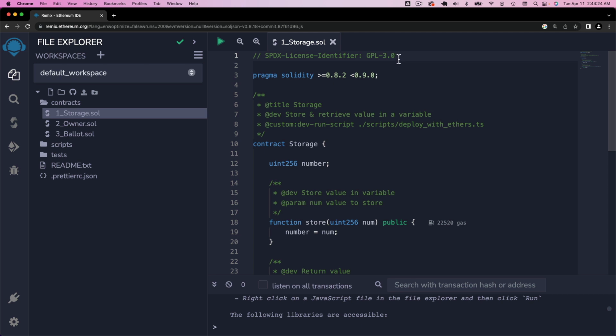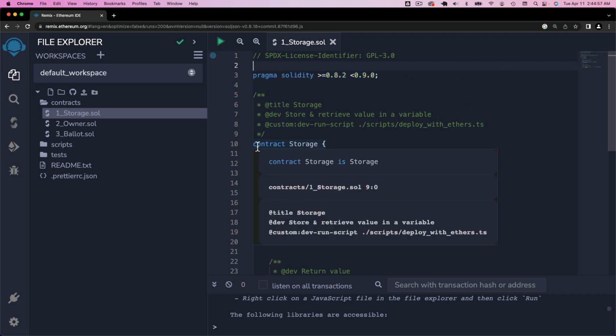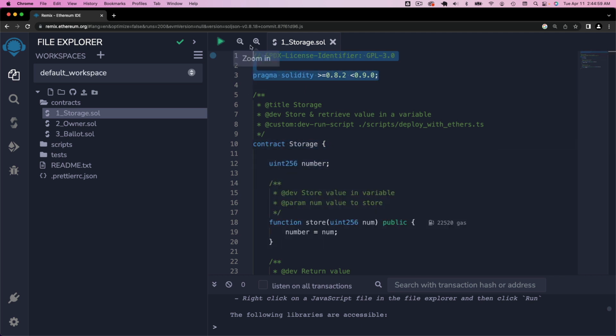So you have a look at this contract. The first thing you see here is this SPDX license identifier. And then the second line is the Solidity version. This is really important. And when you have a mismatched version, you always get some kind of an error. All right, so these two things will always be on top of your Ethereum smart contracts. So let's try to understand what is the SPDX license identifier and what is this pragma Solidity version. Then you will be actually writing your contract. All right, so let's try to understand this first.